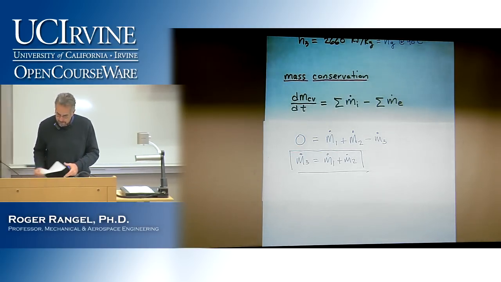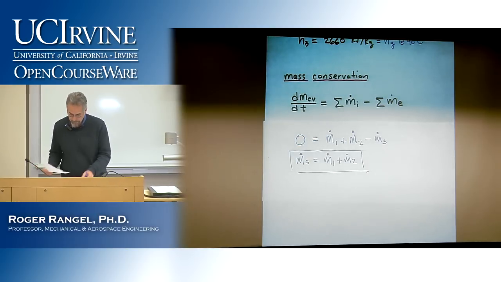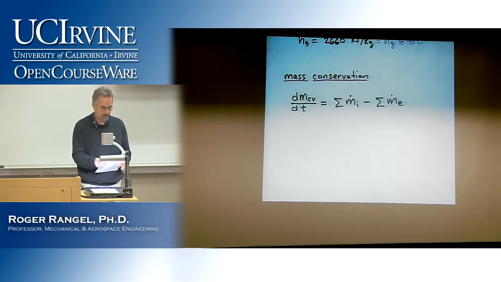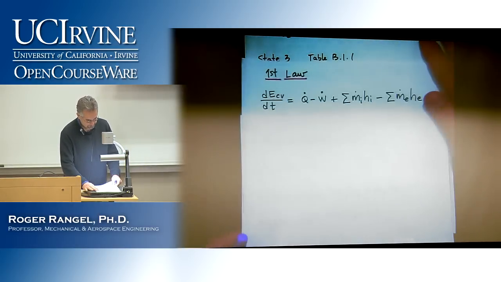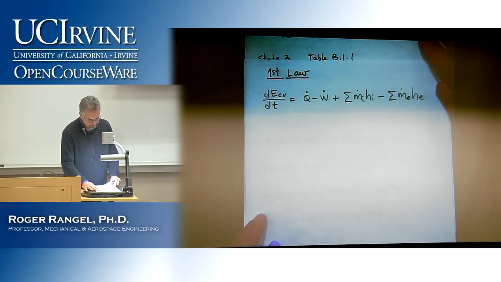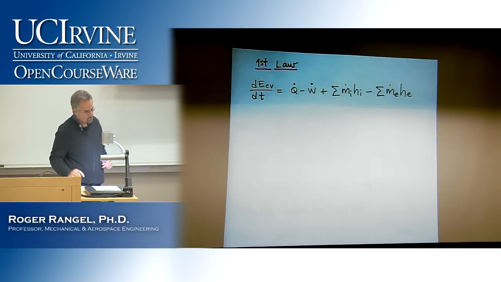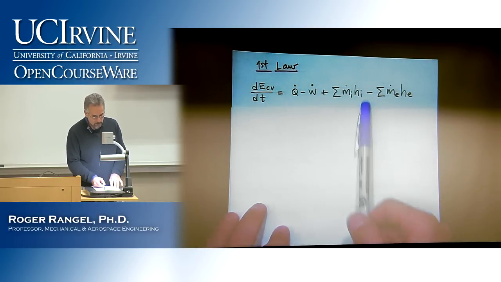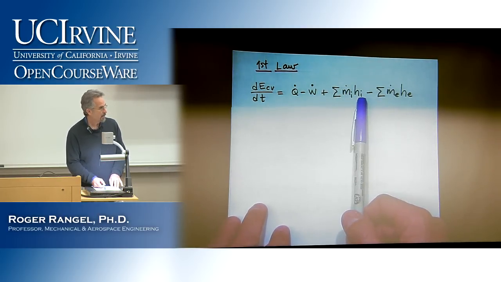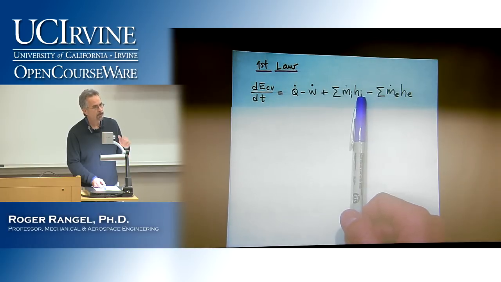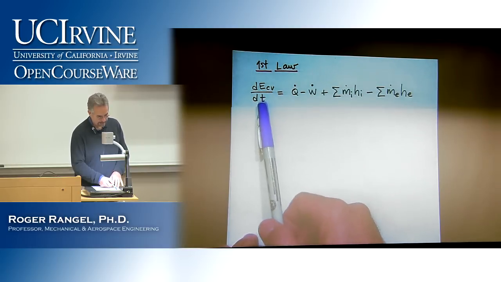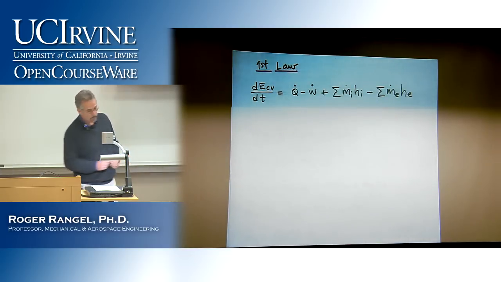And then what about my energy equation? Here is the full equation. Okay, there is the first law. Notice that I have only included enthalpy terms on the right-hand side. So I have neglected kinetic energy, potential energy on the right-hand side. Well, even though I didn't do it on the left-hand side because I left the E. I didn't change it to a U.